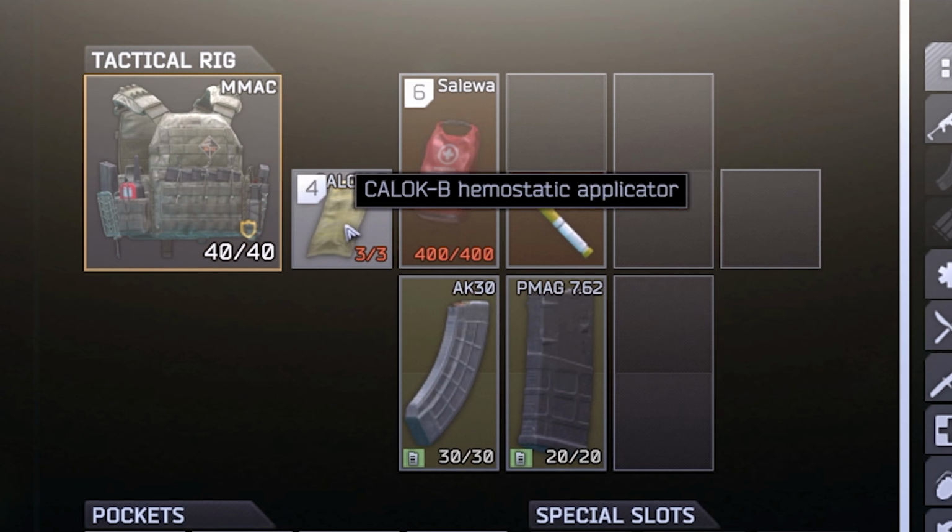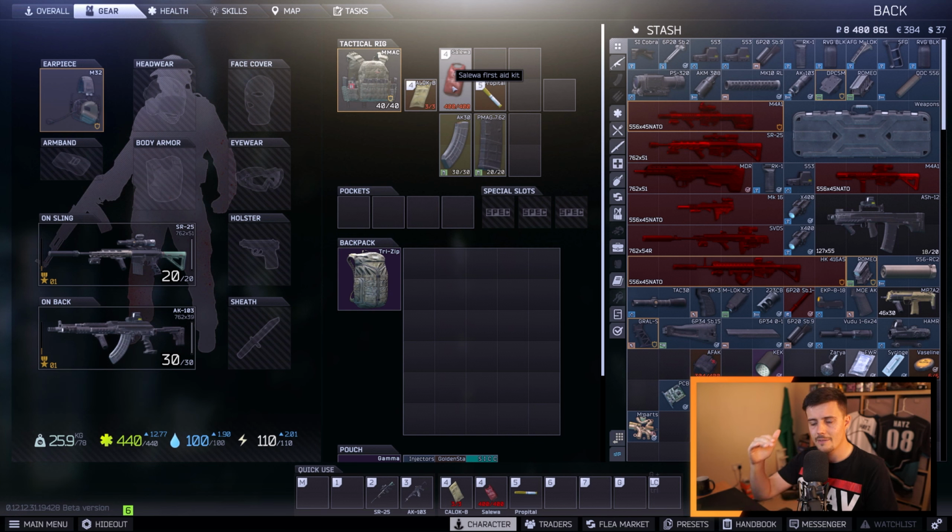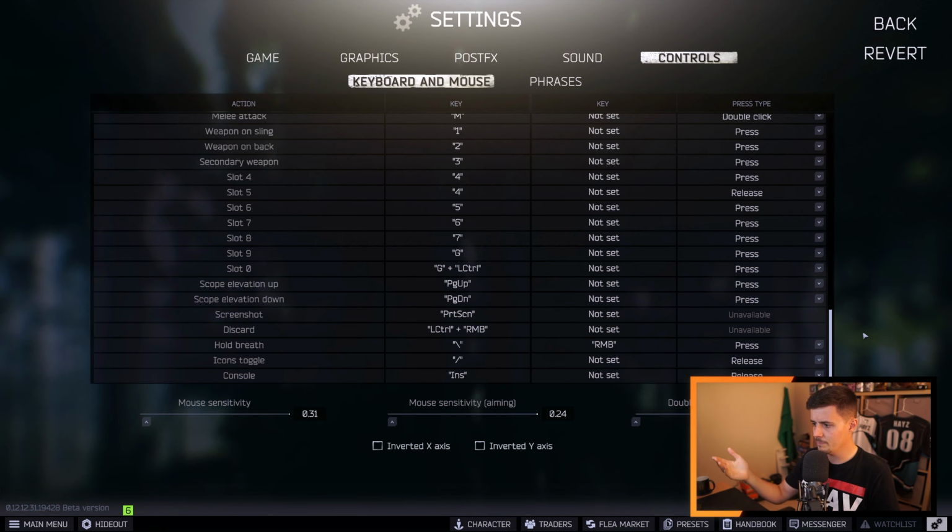What you can do is, I'll just get rid of these, right? You press 4 and then hold it, drag over to Salewa and then release. And see that says 4 as well now. Press is heavy bleed. And then if there's no heavy bleed, the Salewa will then do its thing and heal your light bleed instead. So the heavy bleed will always go first. It's a really good little tip that I learned from other people. So going back to the controls here.